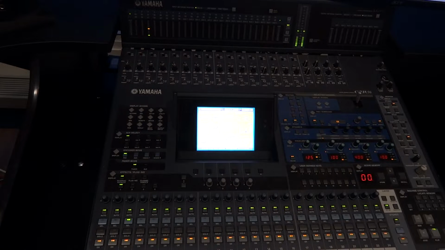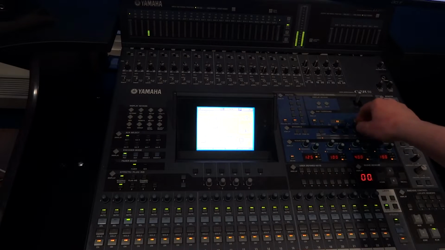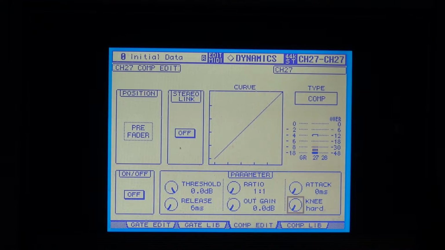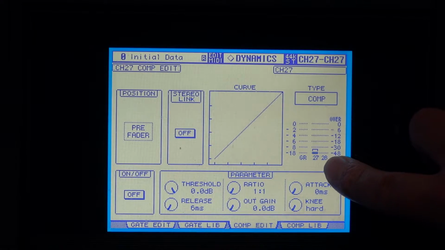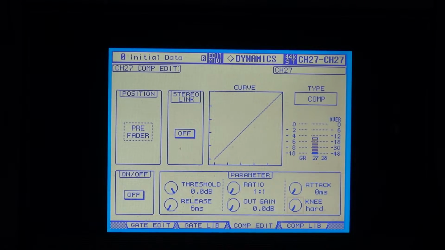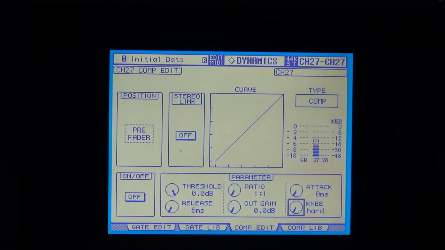The next thing we need to do is find out what we want to compress and how much by. So what I'm going to firstly do is just deactivate all the controls, so set them to an unusable value. Now as you can see on channel 27, which is actually layer 2 fader 3 on the Yamaha desk, that's our snare drum. Let's see what it's actually saying to us. Okay, we're getting between -12 and -6, peaking at -12, -6 again. So it's averaging between -12 and -6. Okay, so we want that in a bit more control.